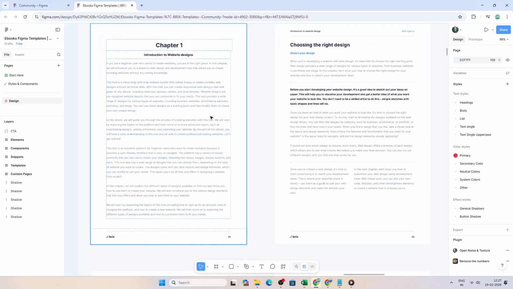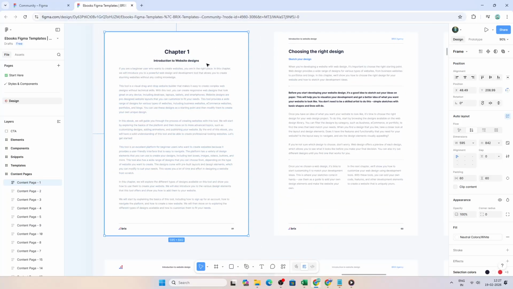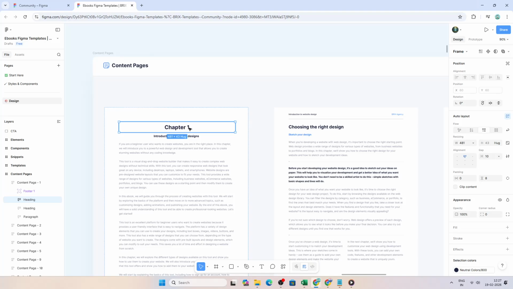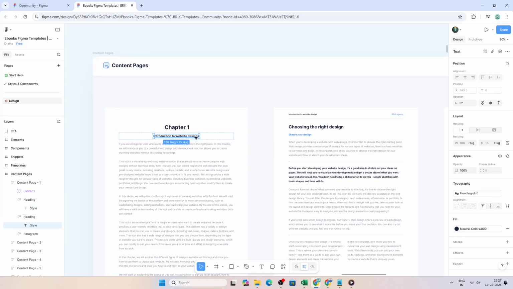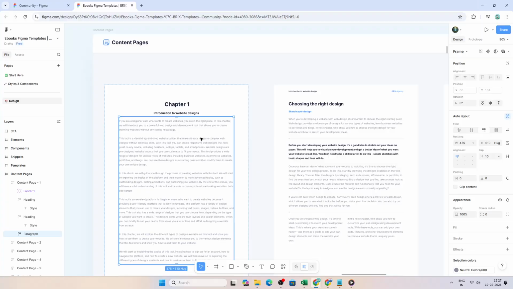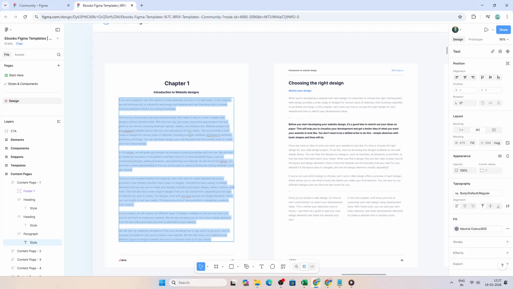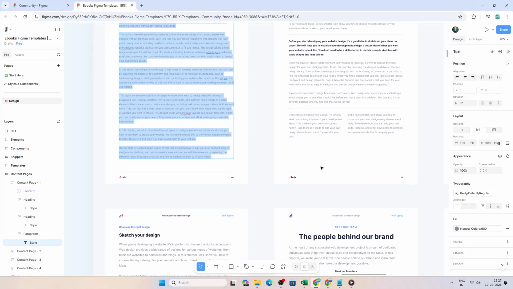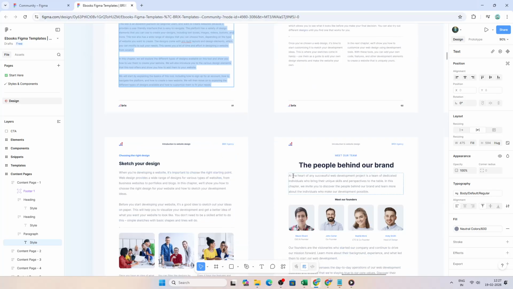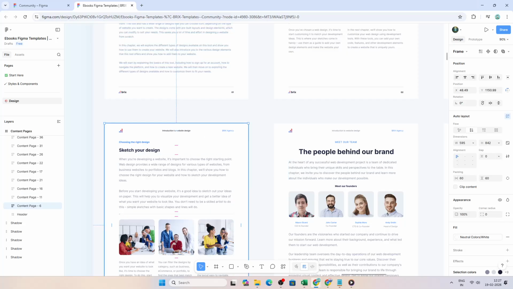Now, customize all the texts and frames. Double-click any text to swap in your title, chapter names, and body copy. Keep your font sizes and spacing consistent for readability and adjust colors to match your brand. Replace placeholder images with your own visuals by selecting the image layer and choosing a new file.